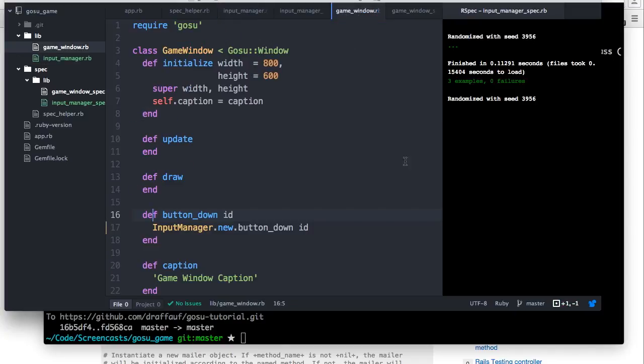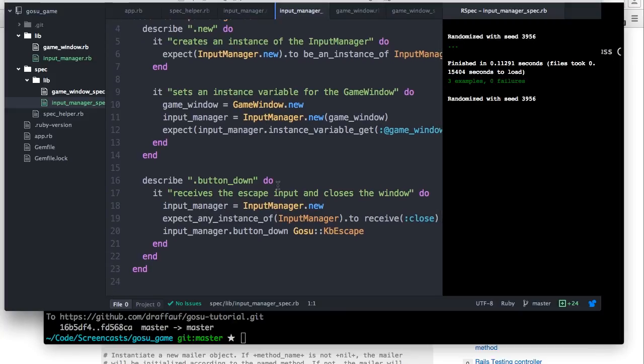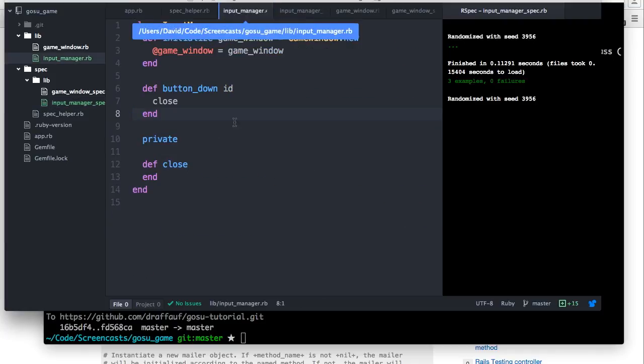So the way we'll do that is, here we're saying receives the button down, receives the escape input, and closes the window. So we have called it with the escape button.